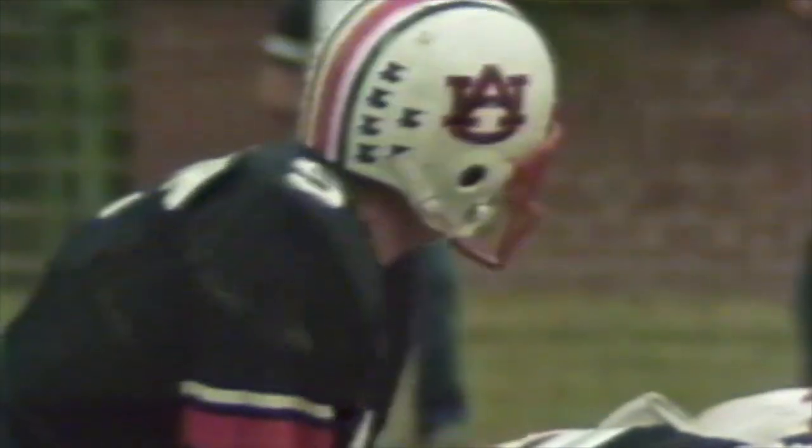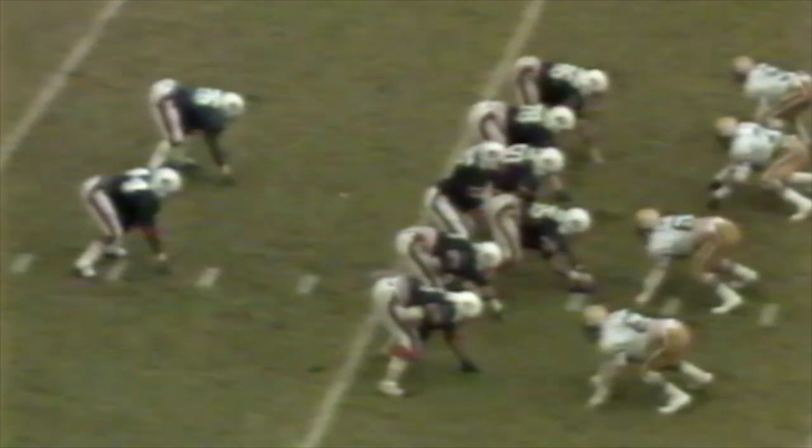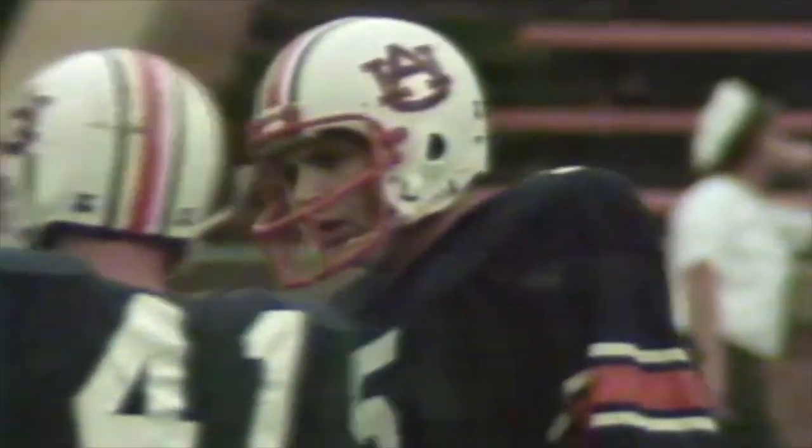DeJarnett breaks out of the eye and splits. Sullivan to pass. Incomplete and almost intercepted. Just got it over the hands of one of those on-rushing linemen. Number 56, Robert Jarris. Remember Thad Jarris, University of Kentucky basketball player in the 60s? Same name. I don't know if they're related or not. That one could have been tough.